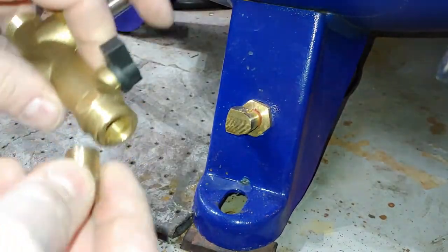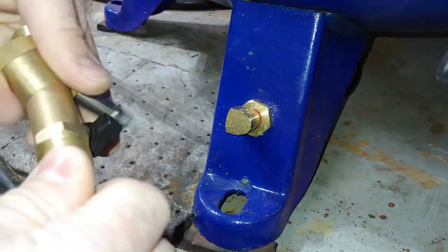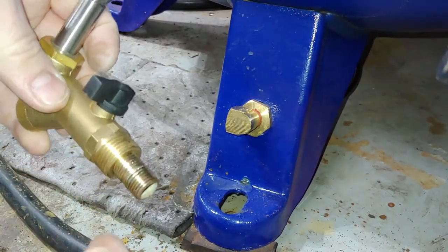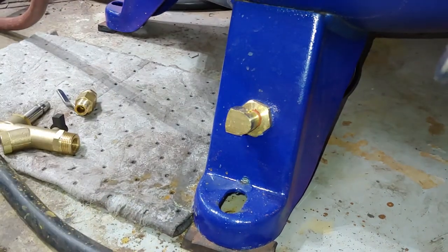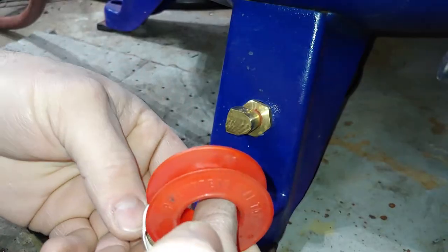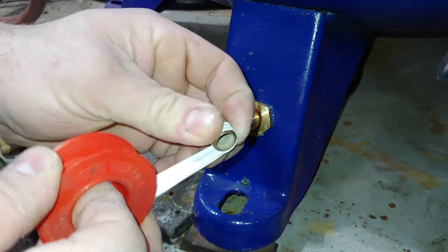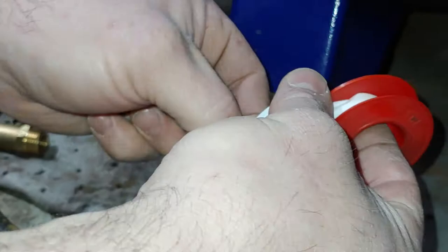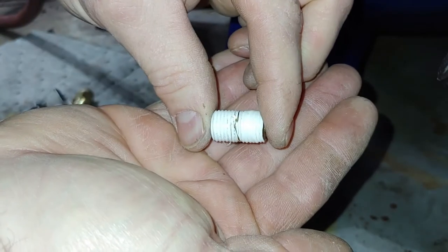This guy should fit right in the end of here. Yes. All right, so we'll go ahead and get this taped up with some Teflon. Start wrapping it and thread it in there. There you go.